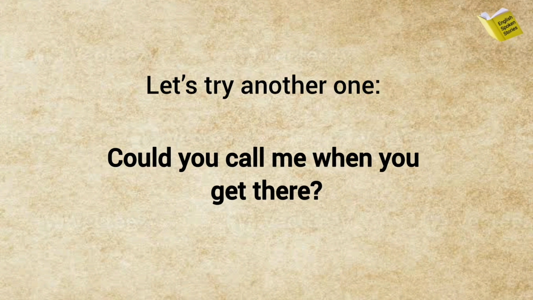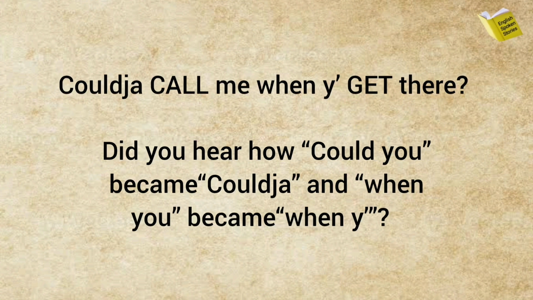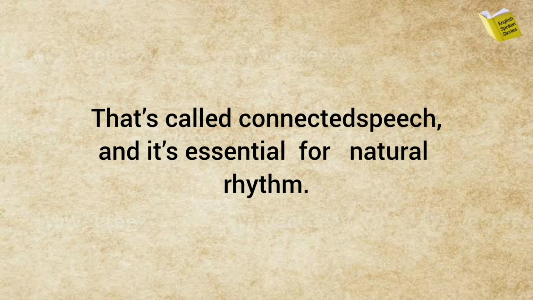Let's try another one. Could you call me when you get there? Now, instead of pronouncing each word perfectly, let's make it sound natural. Could you call me when you get there? Did you hear how could you became could ye and when you became when ye? That's called connected speech, and it's essential for natural rhythm.